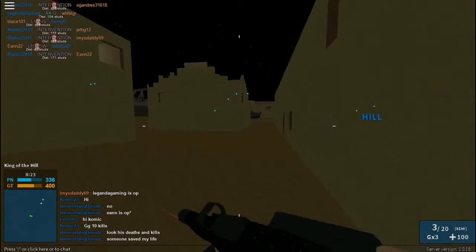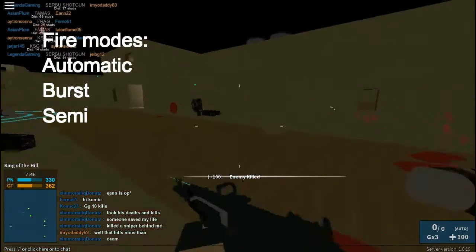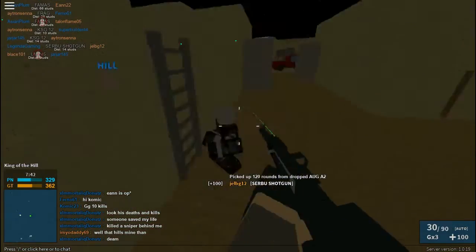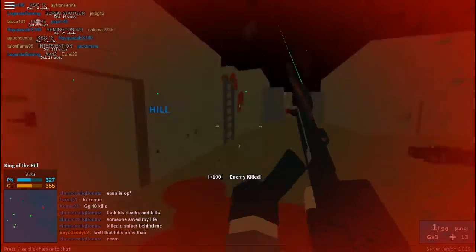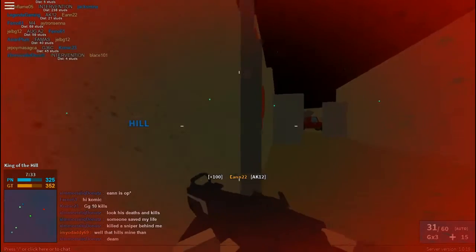The AK-12 has 3 fire modes, namely automatic, burst, and semi. The AK-12 has automatic fire by default, or you can change fire modes by pressing the V key. Burst fire allows you to fire 3-round bursts for more controlled yet accurate fire, and semi-auto firing allows you to use the gun for more accurate fire, but you will be overwhelmed in close quarters combat.